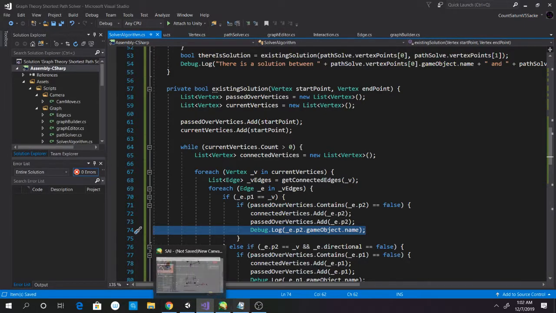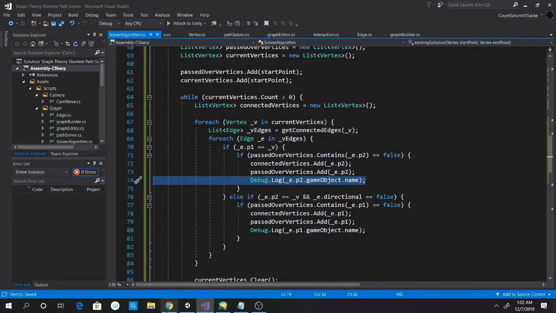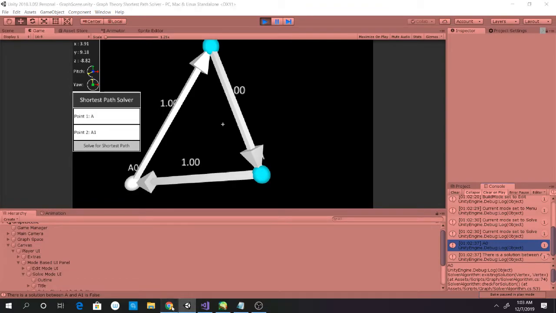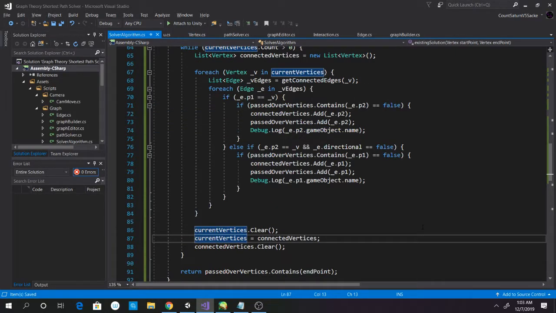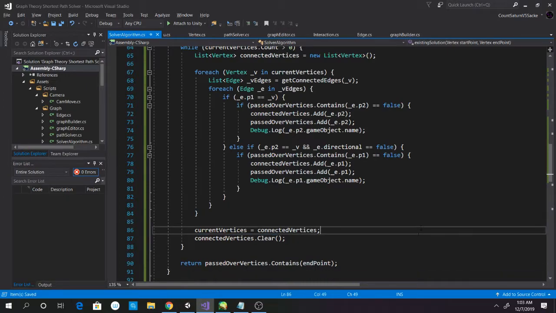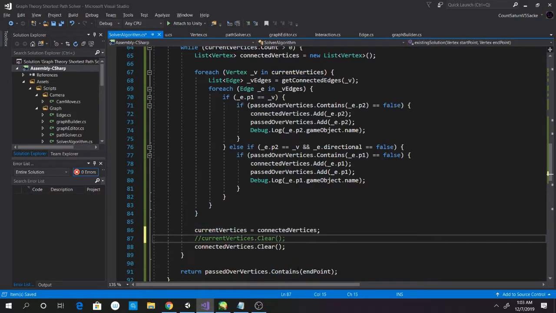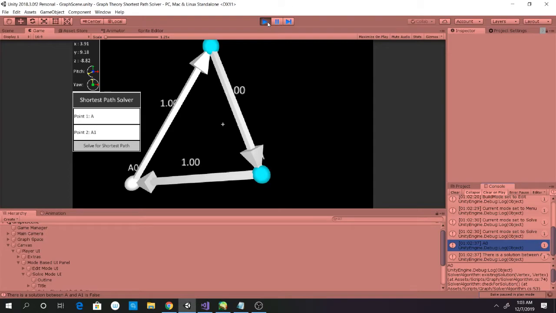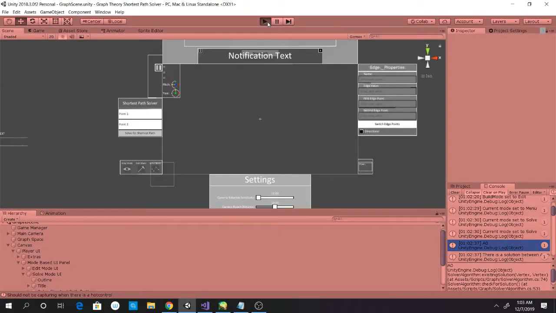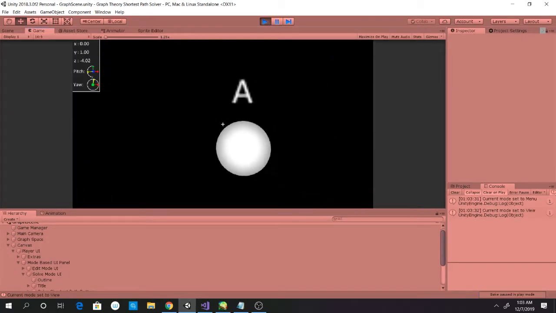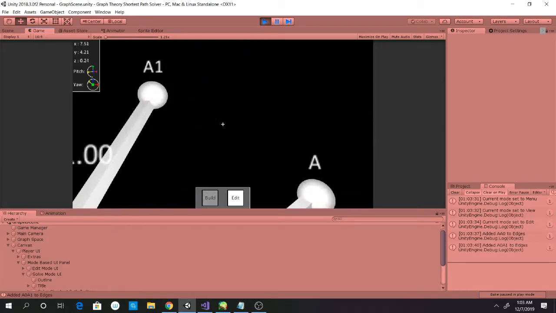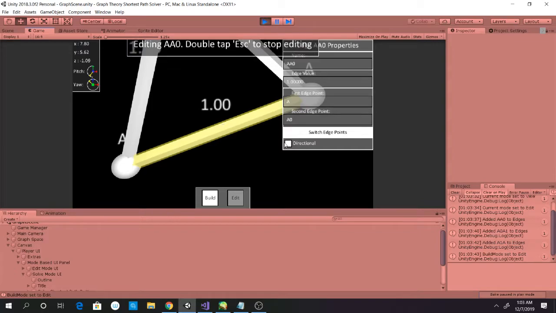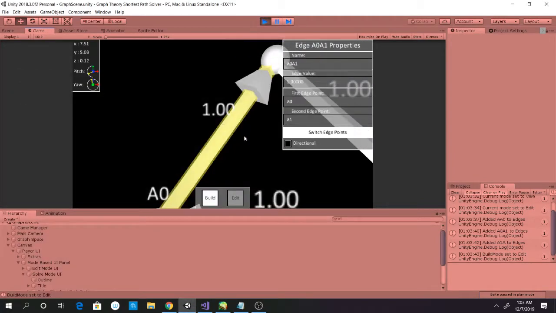A0. A0. Do we need to clear it? Okay, we're going to do it like this instead, because I have a feeling that since it's cleared, the while loop just kind of explodes and says, oh hey, the thing is empty, so therefore we can actually stop doing the loop. But that's not what I'm trying to make it do. I'm trying to actually have it do something else.